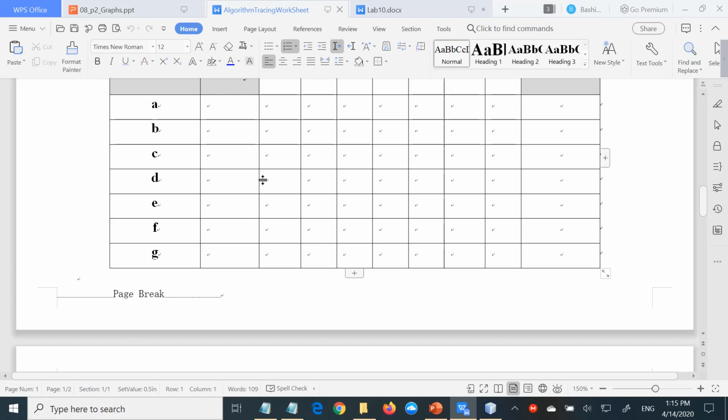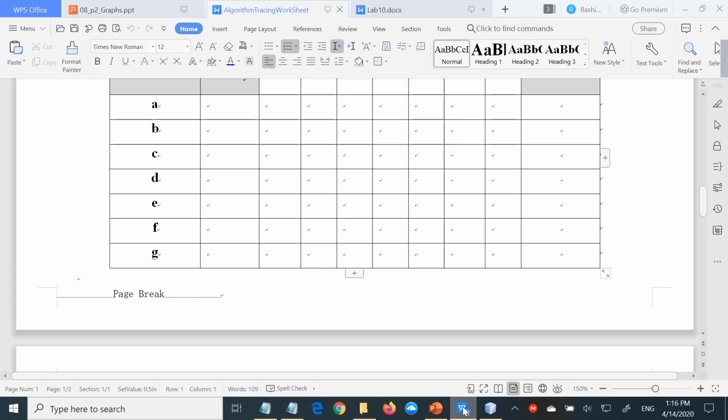So it's asking you to try tracing those algorithms using the tracing sheet provided. We will soon be giving you assignments based on these algorithms. So the earlier you know how to do them, the better. And of course, in an exam, you could be asked to trace these algorithms.